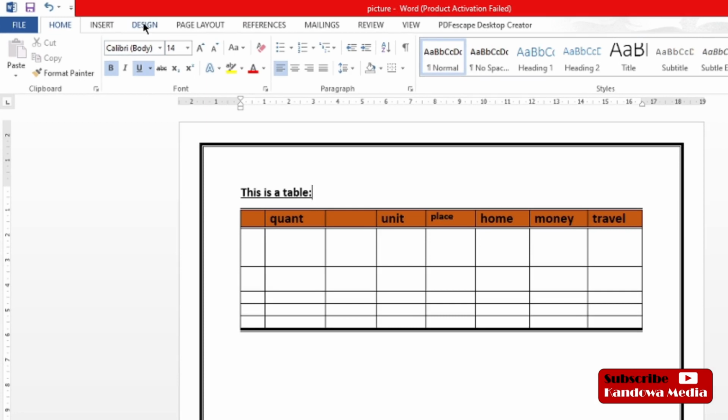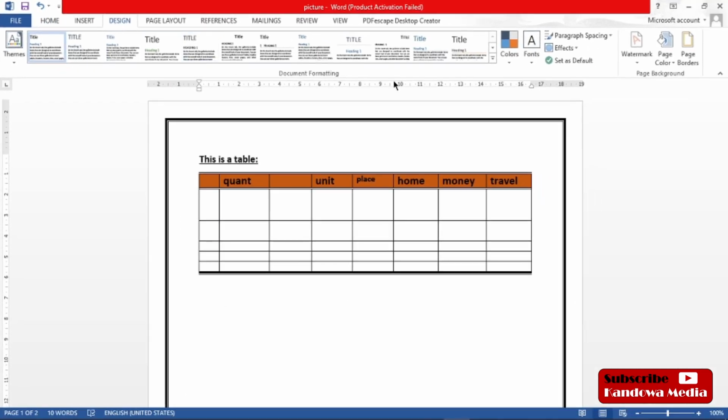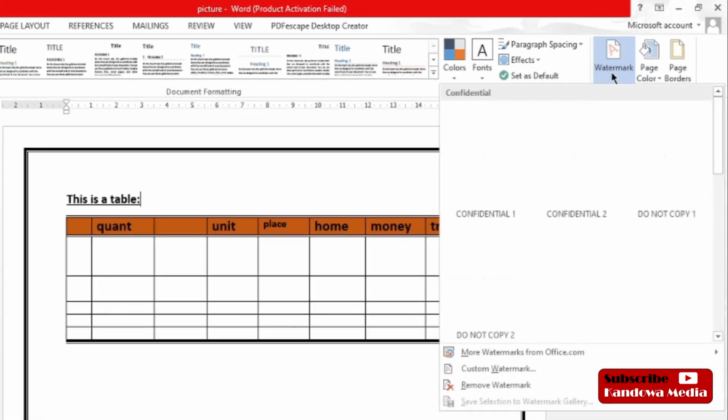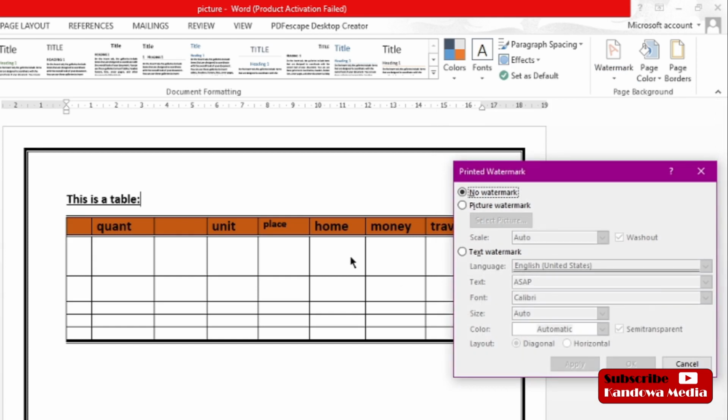Now, all I want you to do once you open up your Word document is just come to Design, and open up this Design tab right here. So now if you look in here, you can insert a watermark. Click on that. Now this option should be showing up, right? If you want to insert any of these, you can just click on it and it will appear. But if you want to create a custom watermark, maybe you want to add your own text, you can click on Custom Watermark.